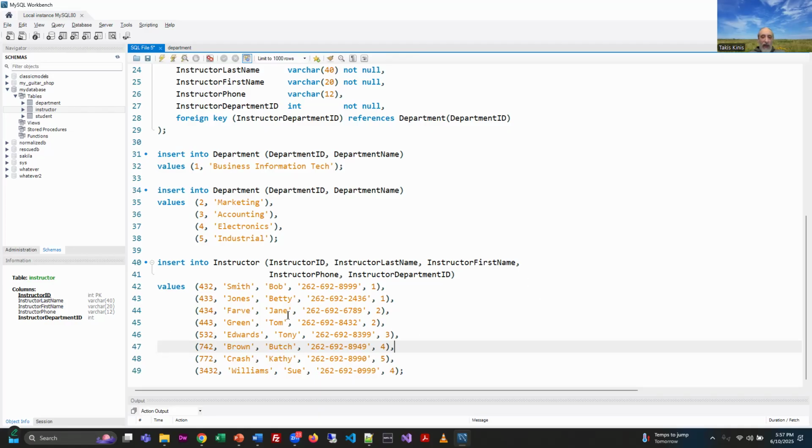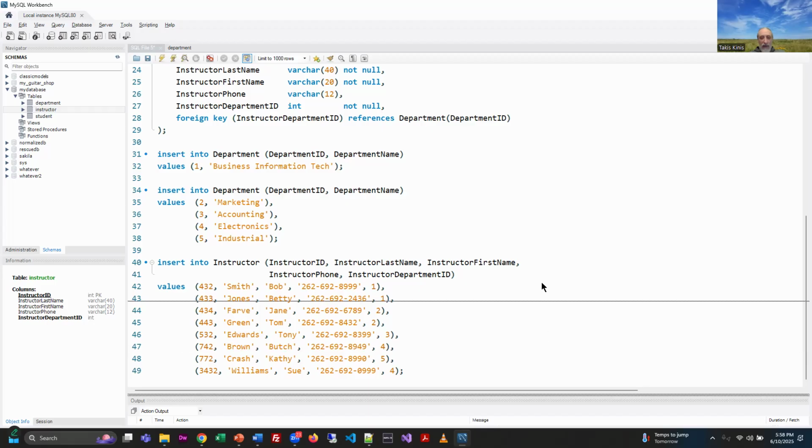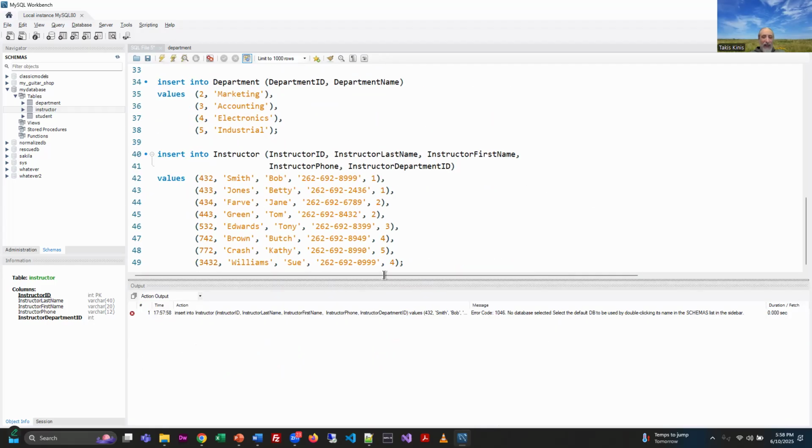All right. I'm going to go ahead and run this query. And let's see how it works. There we go. I'm assuming it worked, but because I can't see the panel down here. And oh, I got my error. It says, the error says no database selected. What did I fail to do?